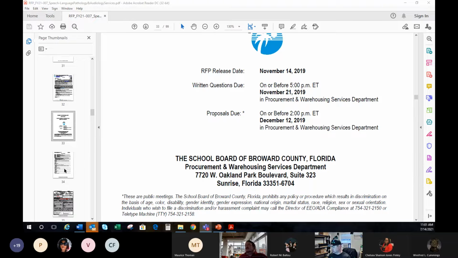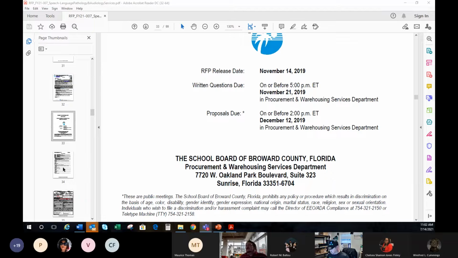And another is the proposal due date. The proposals have to be submitted on or before 2 p.m. on this date, December 12th, 2019. So if you come in at 2:15 and deliver your proposal, that is considered a late proposal and is not considered. Now, there might be a special condition, say the FedEx delivery didn't get it here on time, then the director of purchasing would get this information to determine whether we should accept or reject the proposal.